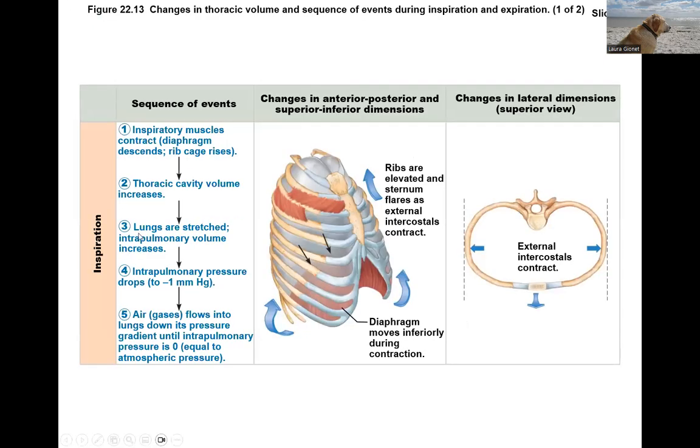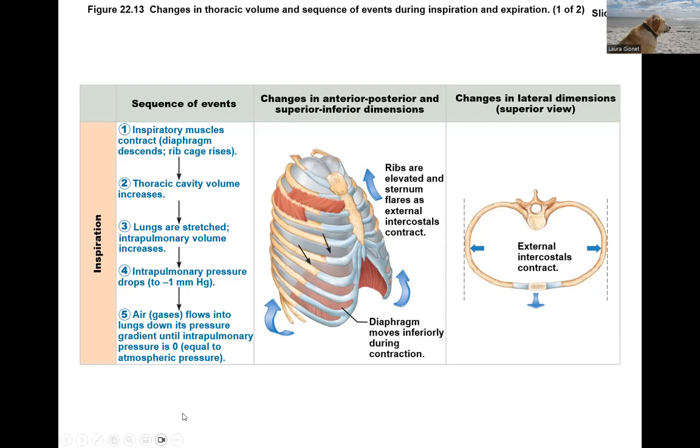Okay, so this just kind of works you through a diagram as to which muscles are working in which direction and so forth. So during inspiration, right, inspiratory muscles contract, the diaphragm descends, and the rib cage rises. Those are what's called the external intercostal muscles, or to the outer surface, kind of like an external oblique versus an internal oblique. So those external intercostal muscles pull up and on the ribs. They move in what's called a bucket handle kind of motion, like up and out, and they swing to the right and left, pivoting around the sternum anteriorly and the thoracic vertebrae posteriorly.